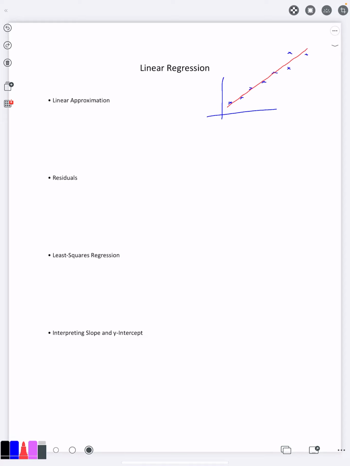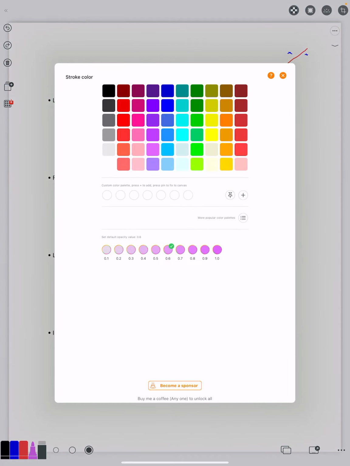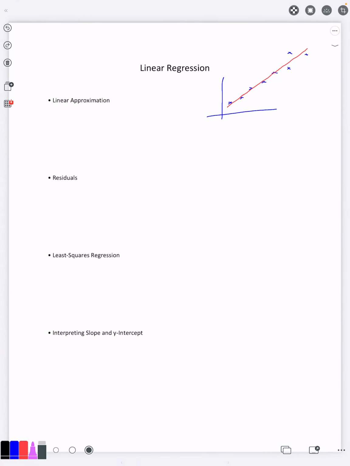Now, it's not going to be possible for this line to go through all these data points, right? Because unless our R is exactly 1.0, the data is not a perfect line. If it's not a perfect line, then any line we draw is going to miss at least some of them, maybe even all of them. And we'd like to find some way, well, okay, that's one possible line. What about this line right here? I think we generally would agree that the purple line is a worse way of approximating the data points than the red line was. So how are we going to try to find the best? And how do we measure what does it mean to be the best line?